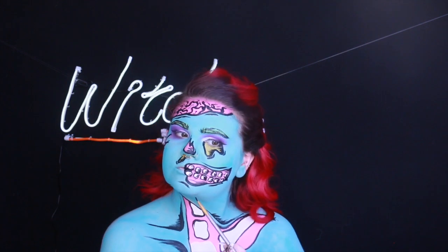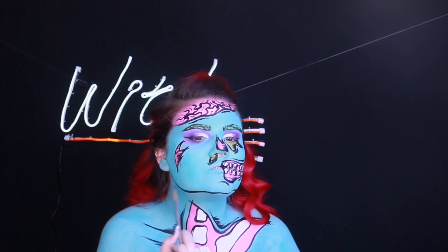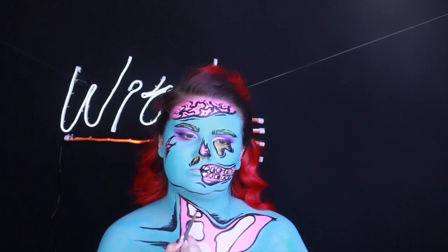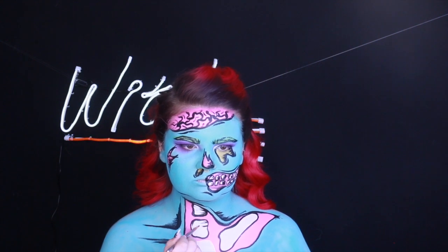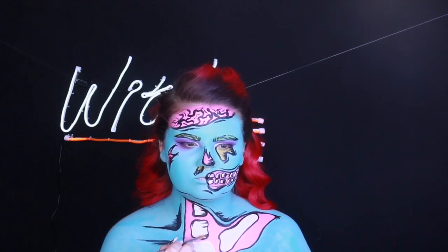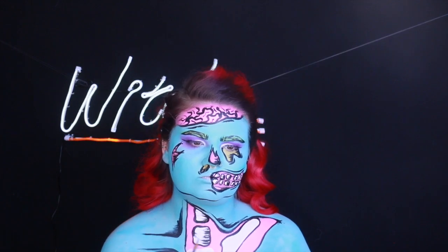And then of course I had to draw on a line to outline my jaw because I love doing that. I just think it makes everything come together a little bit more. And then of course I went in and did the dash shading on all of the bones.